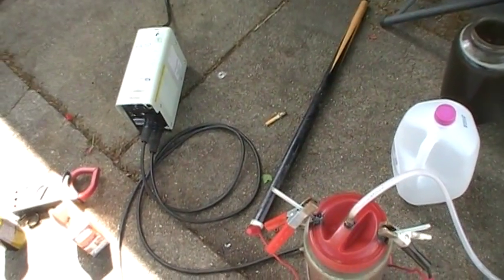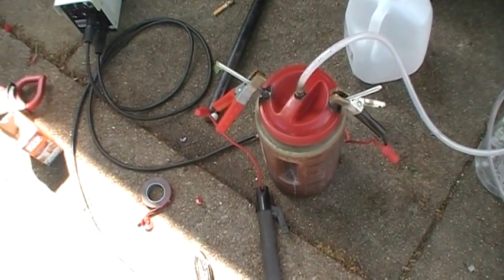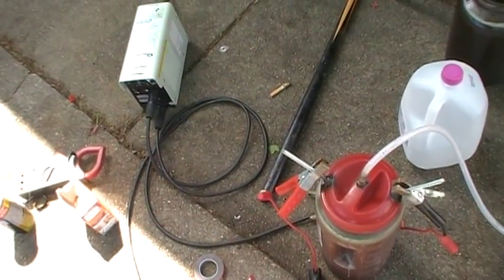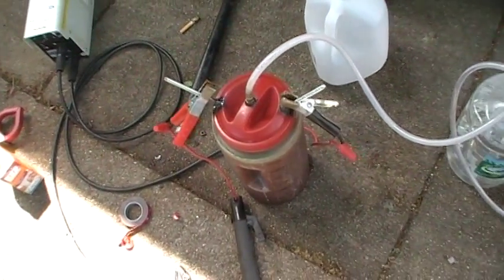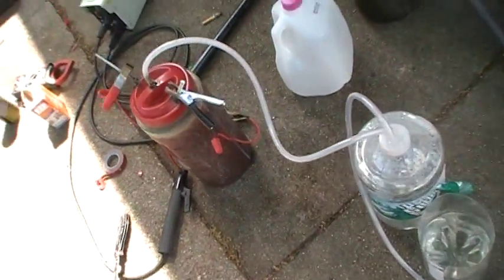I finally got my torch working. Here's my setup. I've got an 11-plate stainless setup, they're 2x6, and they're negative, positive in the middle, negative on the other end. I'm running it off a Harbor Freight DC Inverter Welder — it's an ARC Welder. I had problems with this container because it didn't want to seal, so I had to make my own gasket for it. I was losing pressure there.